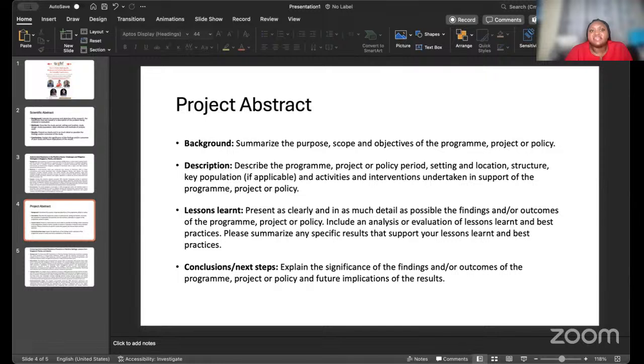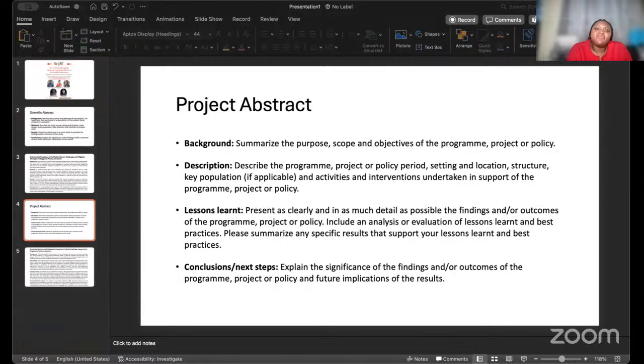What are the interim results? How are people taking up oral PrEP? How are they informed about oral PrEP? Are they leaning more towards not taking PrEP and using other prevention methods that we have, or not? So your outcomes must be there, even though you do not have the finished product, or rather the finished results. You must have at least something interim that you are going to be able to put in your abstract. Also, the conclusions, or rather the next steps.